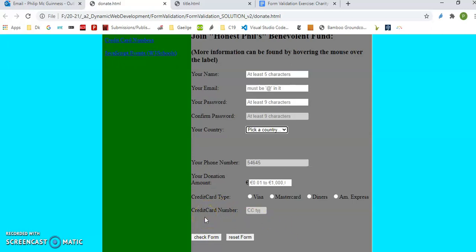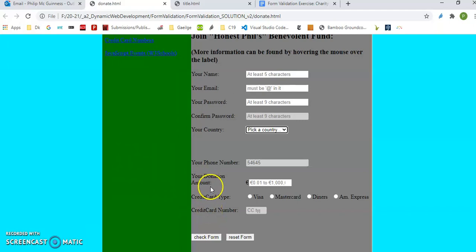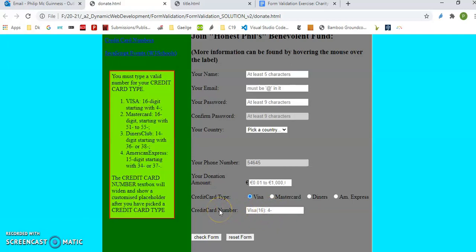Okay, so you can see that lots of helpful information is going to appear over here. Okay, so once you pick a credit card type here, you can see this appears up here. This number text box gets bigger. Okay, and some helpful information here is in the placeholder, and you get more information in there. Okay, so you can see here that credit card numbers can have different numbers of digits, and they start with different numbers. Okay, so that is something to be wary of.